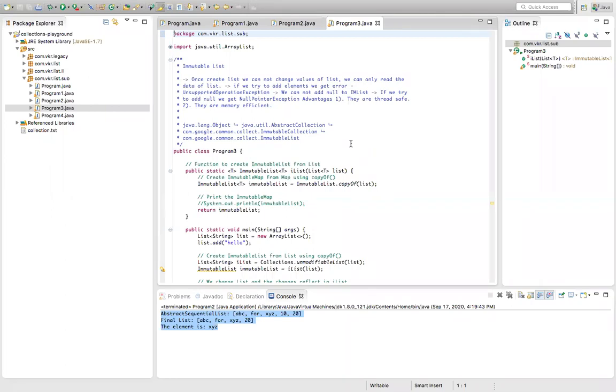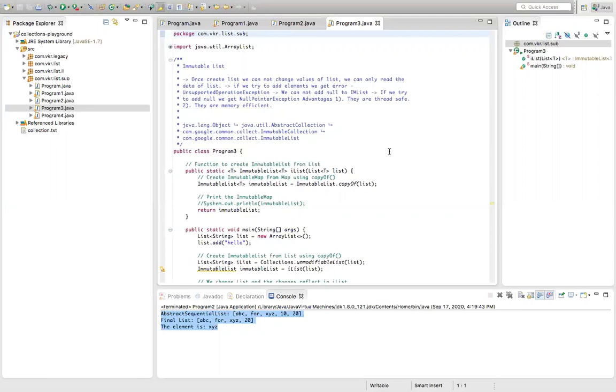Immutable means once we create the object, once we set the data to the object, we cannot modify the data. We just have to read the data. Once we create object, once we set the data, first time, we cannot modify the data. Only we have to read the data. That is called immutable. Immutable means we can't change the data of the object. String class is immutable. All wrapper classes are immutable. Once we create the object, we cannot change the object.